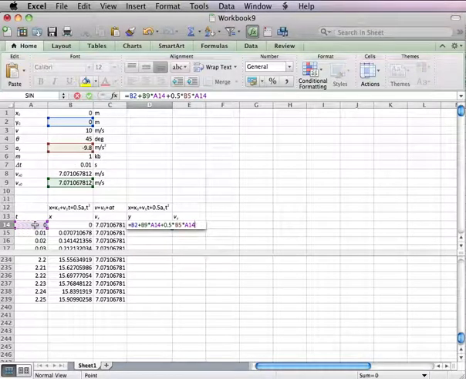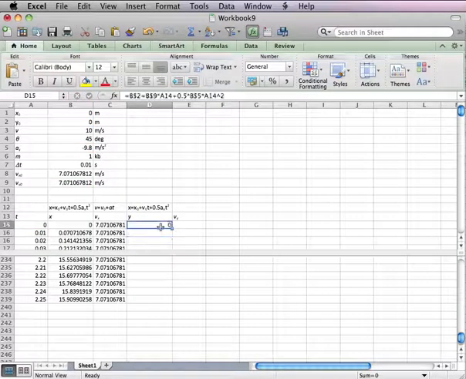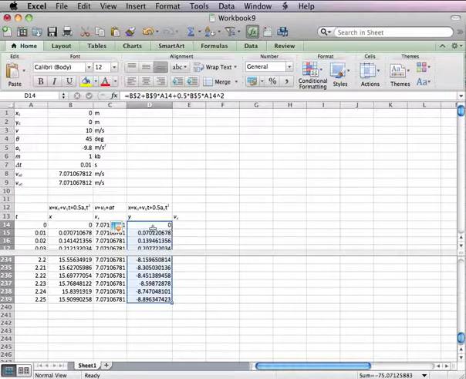And for Excel to square something, to raise something to a power, use the caret symbol, which is on the keyboard, hold the shift key down and press the number 6. I'm going to go back and enter my dollar signs where needed. I think that should do it. And I'll double click to bring it all the way down.